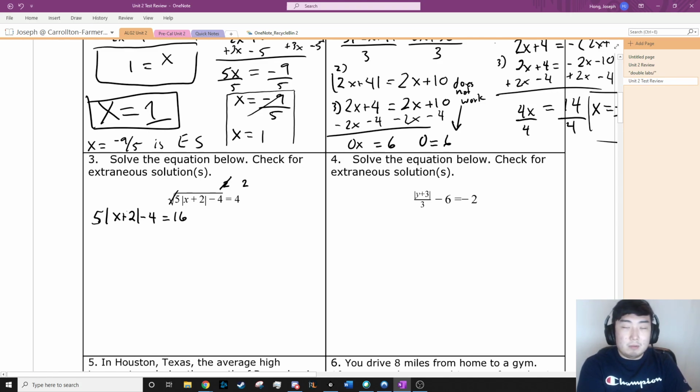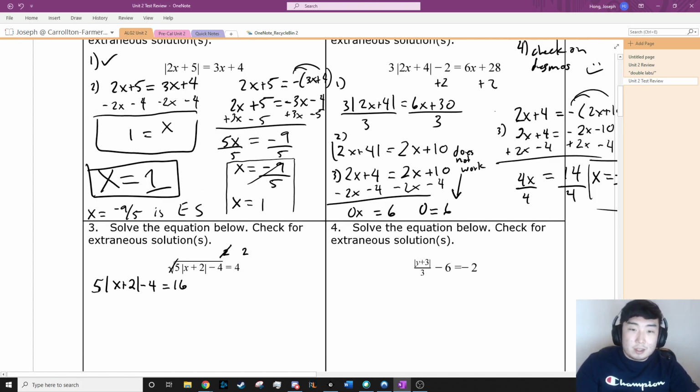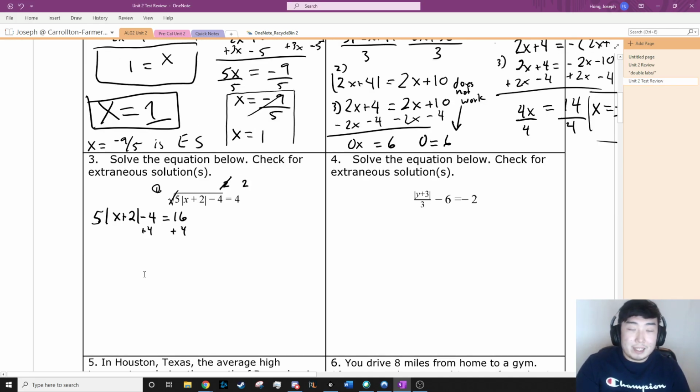And doesn't this problem look very similar to the problem that we did just now? Where I have a thing on the left and to the right. And that's true, and I still need to continue. Which would be to add 4. And the reason why I add before dividing is because in PEMDAS, we have to go opposite order of PEMDAS to undo something. And the reason why is because we have a variable here. Opposite order when there's a variable.